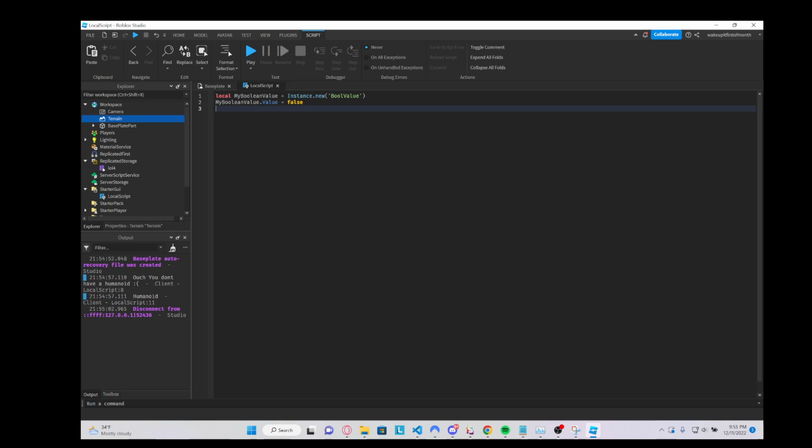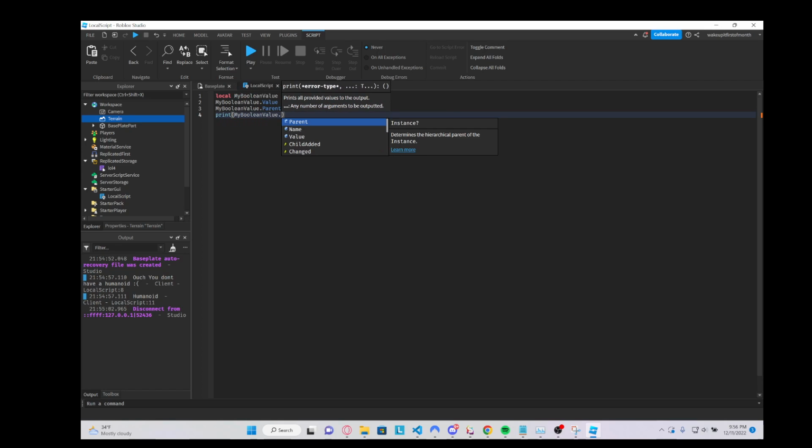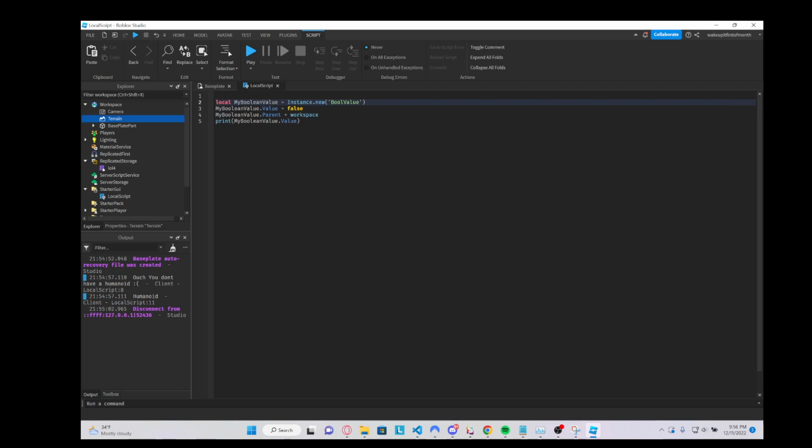But you can also do my bool value dot parent is equal to workspace, and then print my Boolean value dot value, and then wait 0.02, and then wait 2, then my bool value dot value is equal to true.